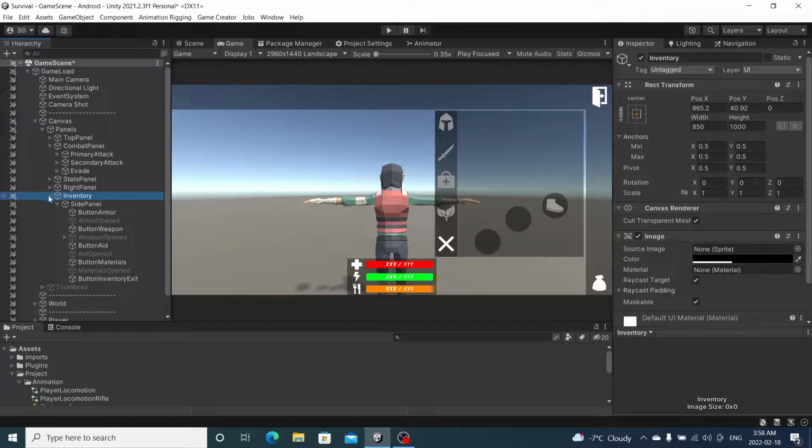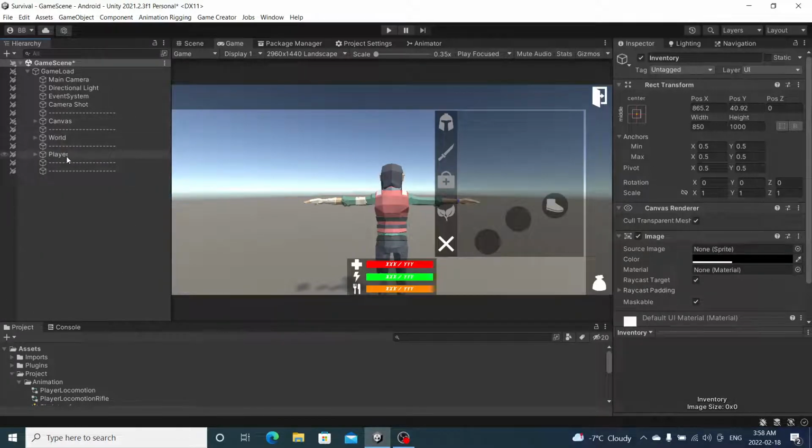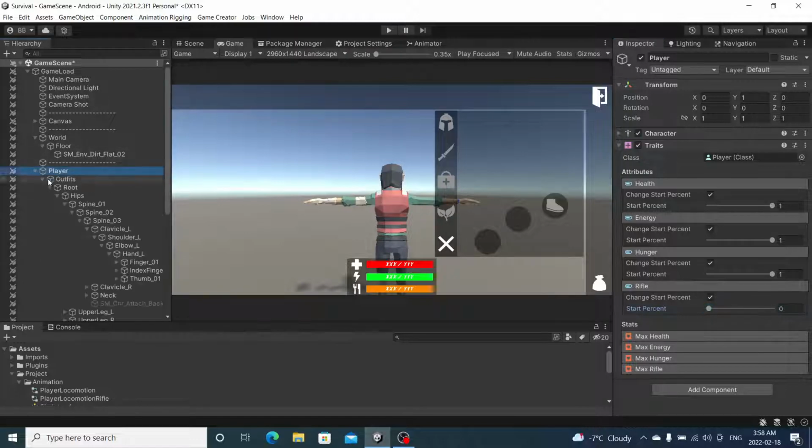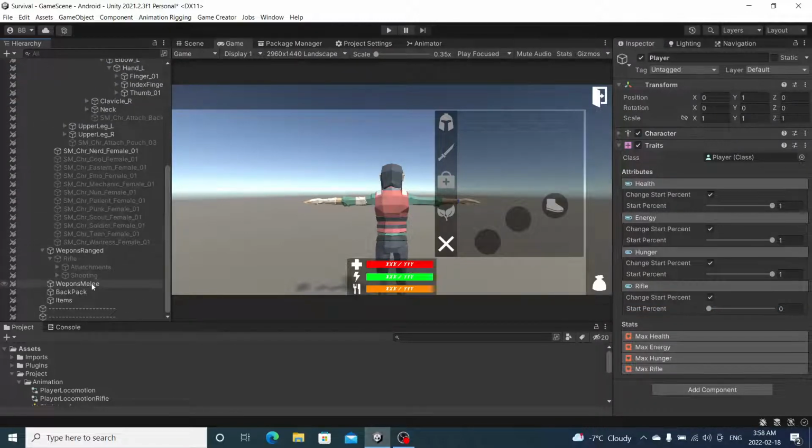So I'm going to make it so that I don't start off with a rifle from the start. We will now loot this rifle. I'm just trying to think, because the rifle will always be there in the inventory whether we have it or don't in our stats. So I want to make the rifle disappear when we have none. I'm thinking I can write that script right on the rifle itself.